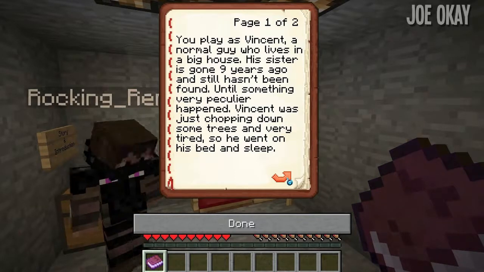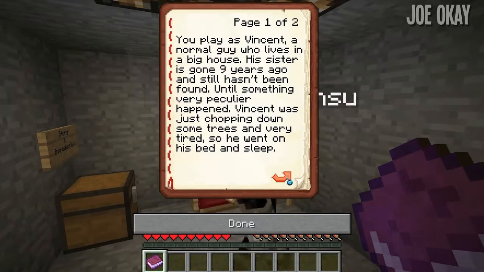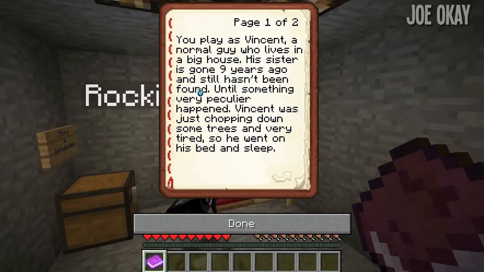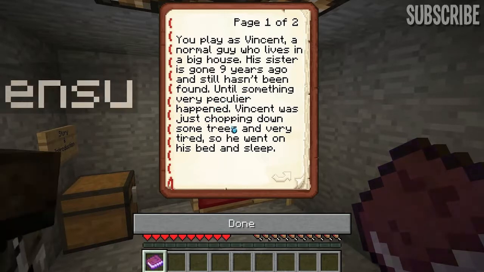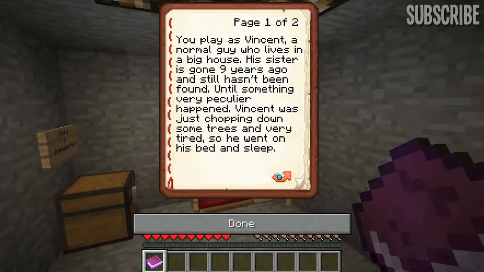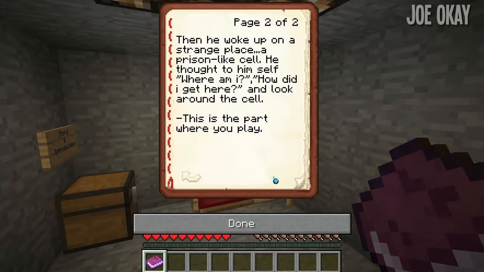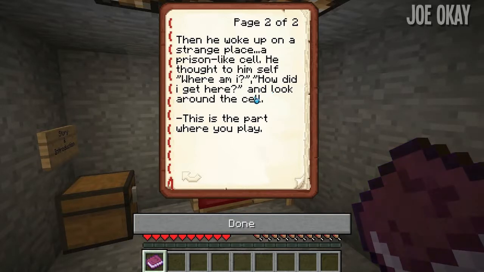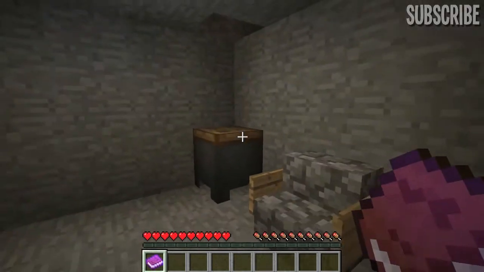You play as Vincent. We're playing as a guy called Vincent, both of us. So, do you want to be Vincent number one or number two? Vincent is a normal guy who lives in a big house. His sister is gone 9 years ago, and still hasn't been found until something very peculiar happened. Vincent was just chopping down some trees and very tired, so he went to sleep on his bed. Then he woke up on a strange place, a prison cell like. He thought to himself, "Where am I? How did I get here?" And looked around the cell. This is the part where you play. That's what it says. So that's the story, Laurence.